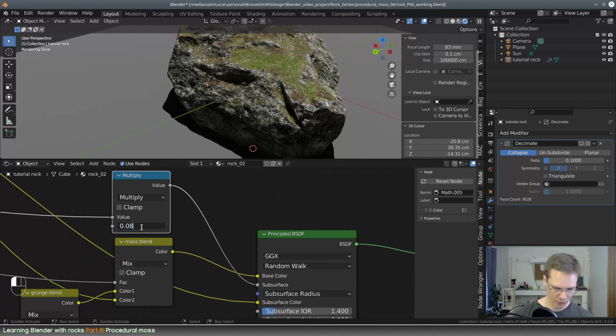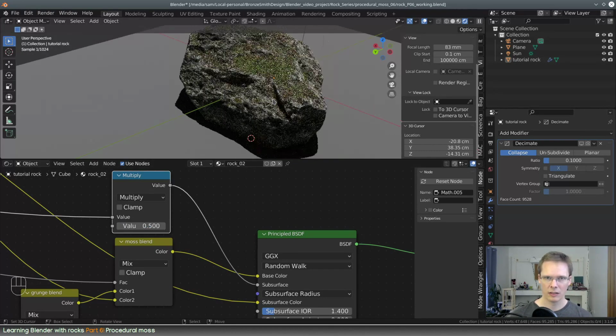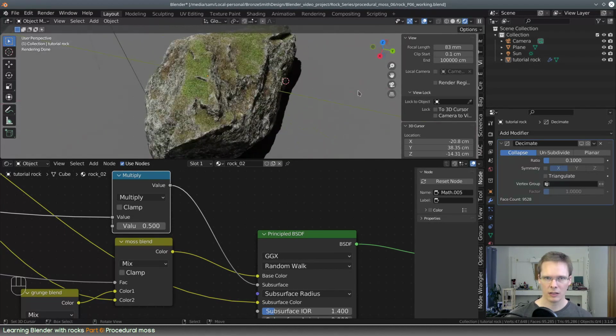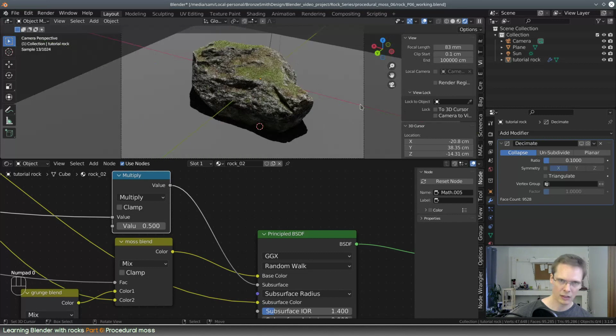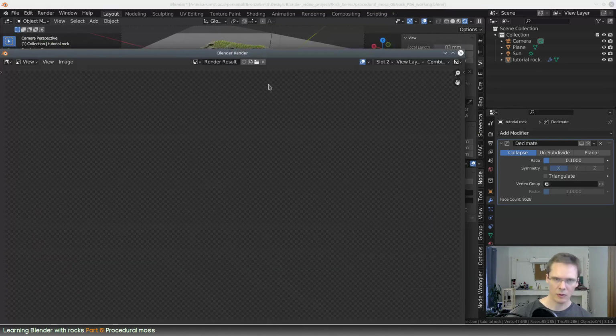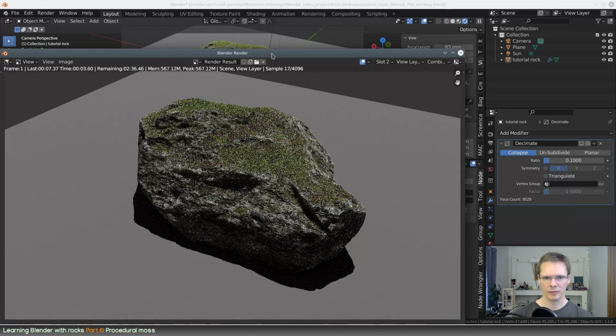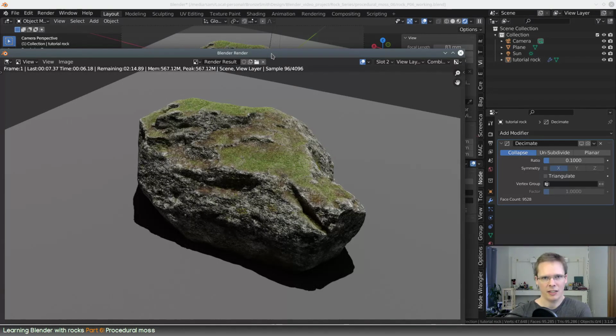I'm going to change it up a little bit so we can actually see it, maybe. Yeah, we're going to render that. And it's going to take a little longer. Not a lot longer, but a little longer.